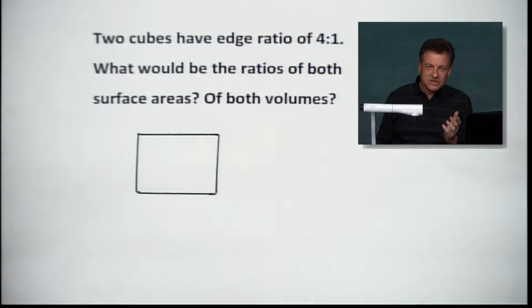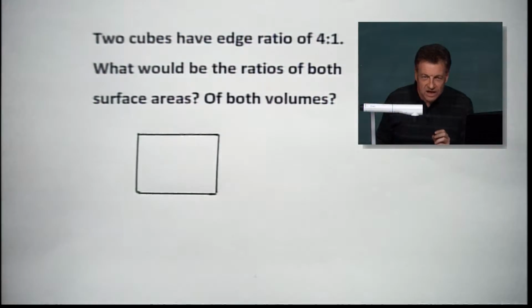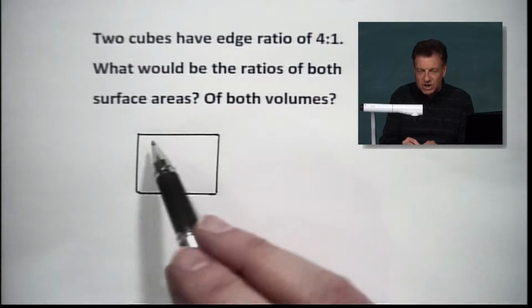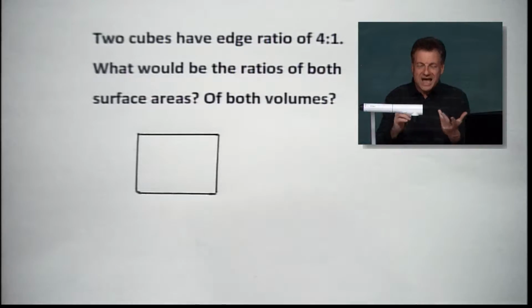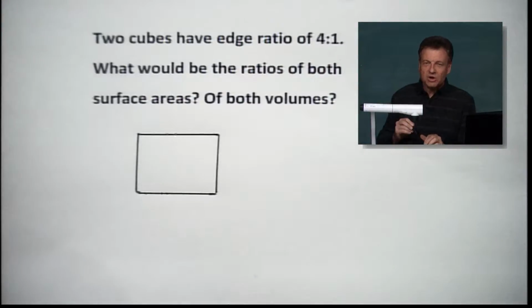Now you say, well, Ernie, it said it's a ratio. Well, that's fine. We can do that also, but we can assign numbers here. What's going to happen is you're going to make another square over here. In terms of the lengths, they're all going to be 4 times as large. My picture only can take so much room before it knocks me out, so we're not going to worry about that today.